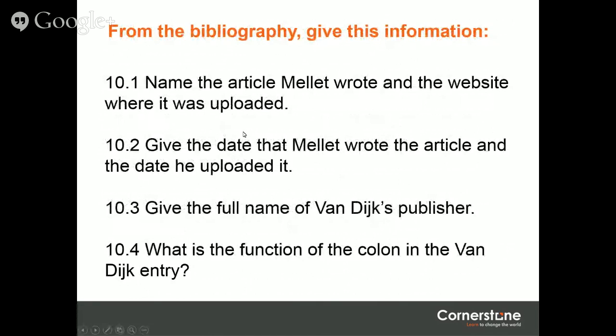Now, these are questions from the bibliography, and since this is a tutorial with slides, you haven't got the bibliography in front of you anymore, so I suggest you do this for homework. Take note of these 4 questions, and then go back to the slide which has the bibliography and tell me, what is the name of the actual article that Millet wrote, and what is the name of the website where it was uploaded, and what was the date it was written, and what was the date it was uploaded. This will help to remind you that when you quote internet sources, you actually need 2 dates in your bibliographical entry. Then the second book, give the full name of Van Dyck's publisher, and what is the function of the colon in the Van Dyck entry? Again, this is going to help you to remember, oh yes, I need a colon in a situation like this.